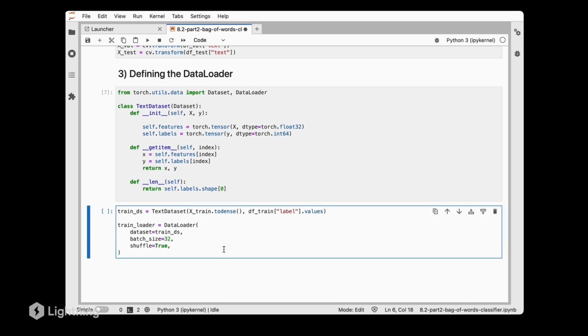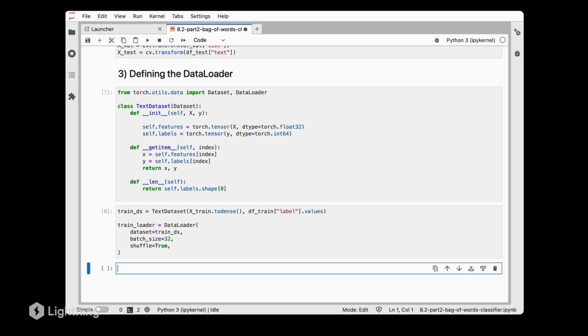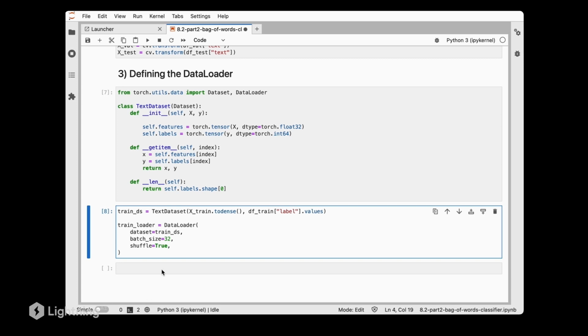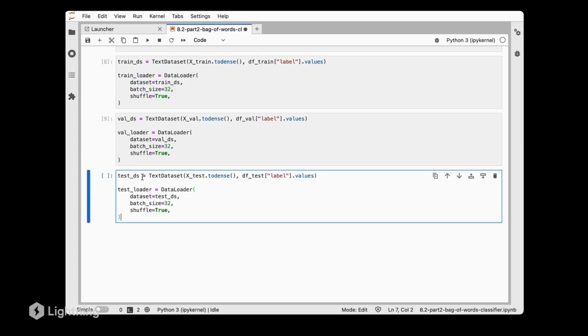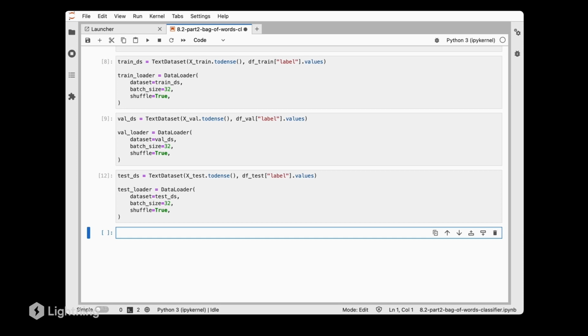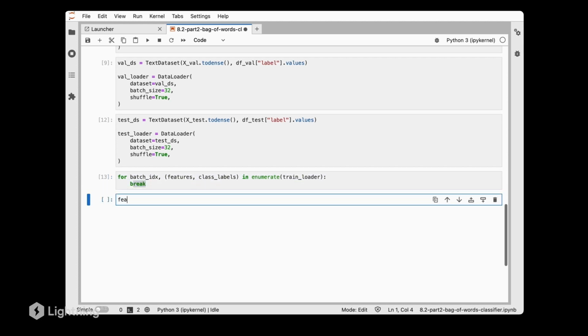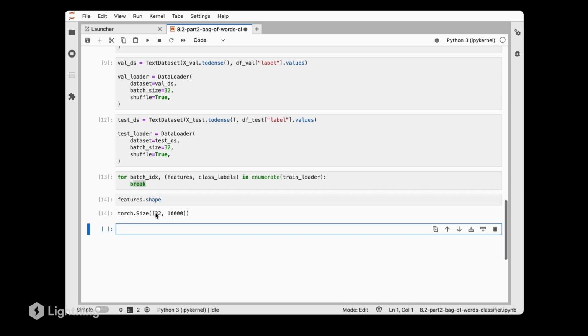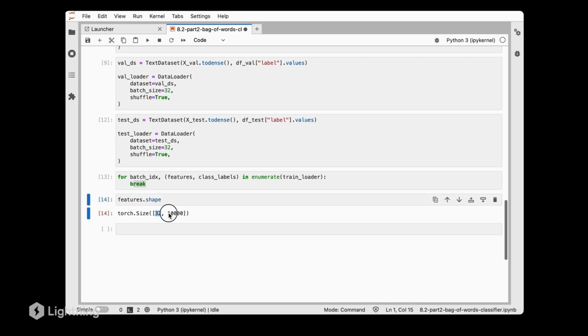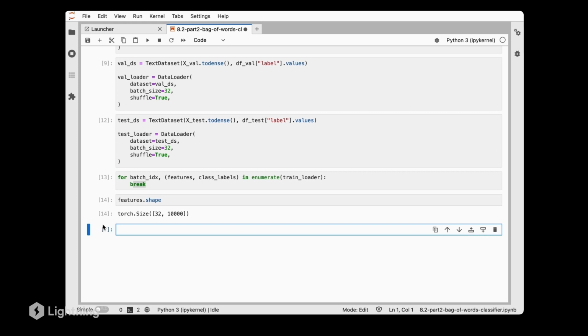We could actually use multiple workers here, but this is such a small, simple dataset, and that's quite okay if we do it like that, because we are going to train a very simple model anyway. We want to do the same thing for the validation set and the test set. Just to make sure everything works okay, let's iterate over the training loader just for the first batch. We break here just to make sure that the features look okay. So we have a batch of 32 training examples with a feature size of 10,000, as we expected. Now we can implement our classifier.